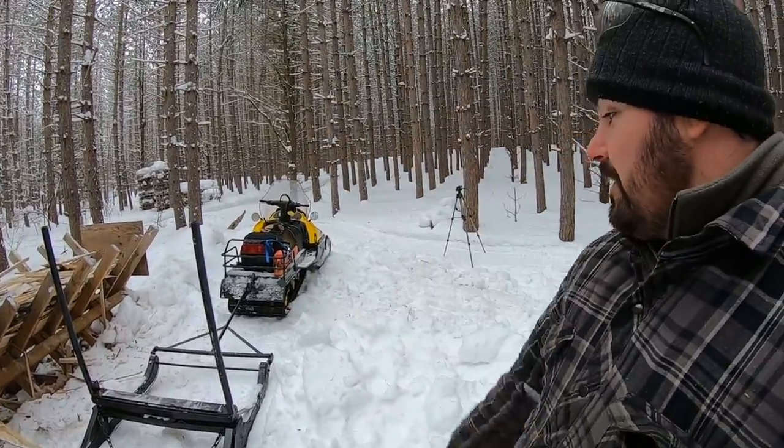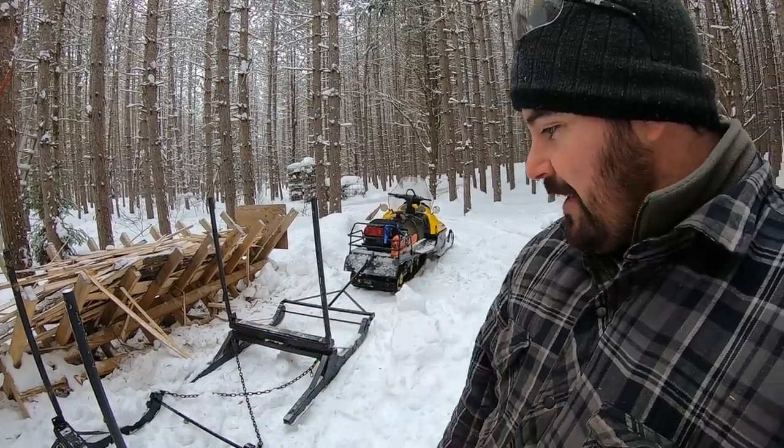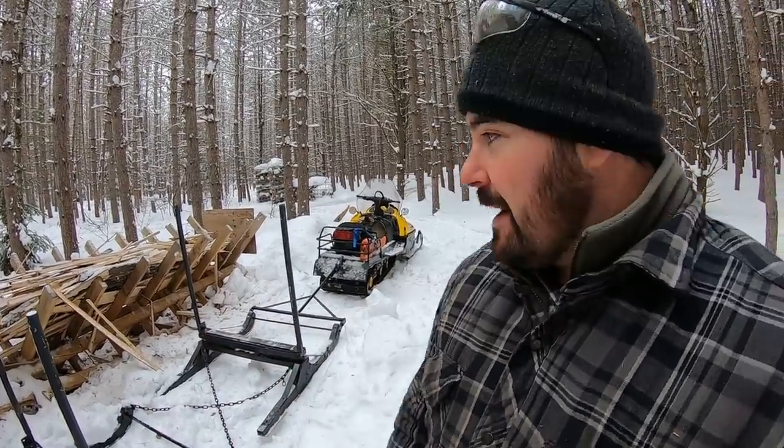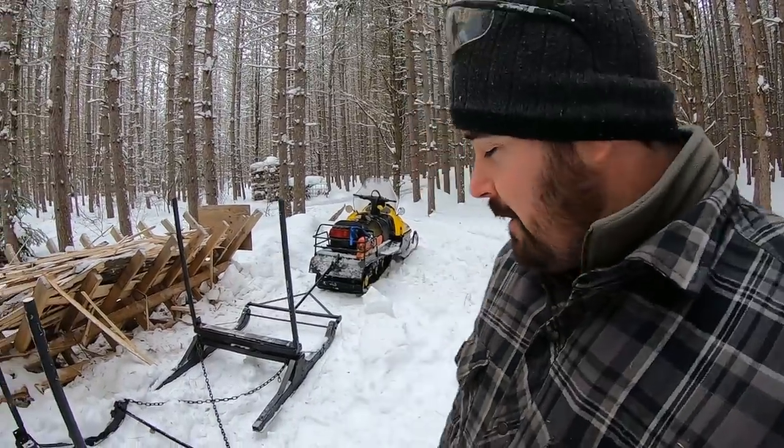So that's what's here. Getting this thing backed up, I got to tell you, it is an absolute headache with two separate bobsleighs connected with chains. You can't really back this thing up. So I just drove in and then I Mickey Moused it around by disconnecting it by hand.